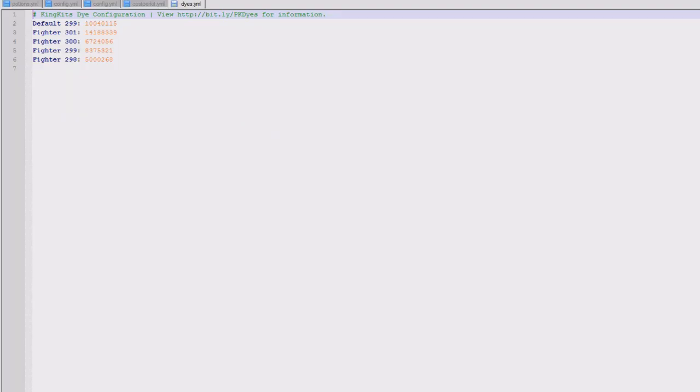Then you've got dyes. So this is the dye color, and this also associates to the one that you've set up before. So for instance, this is the item, so this will be the helmet, the chest plate, the leggings and then the boots, and this is just leather armor, so it's just the colours that I've set.